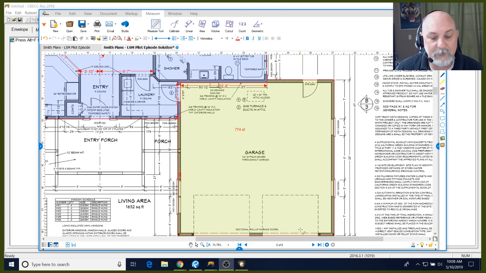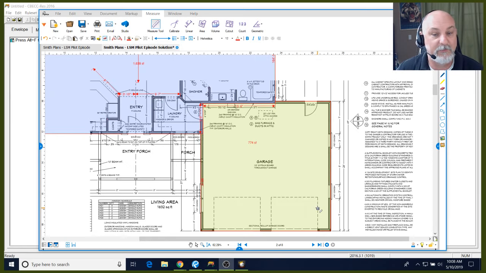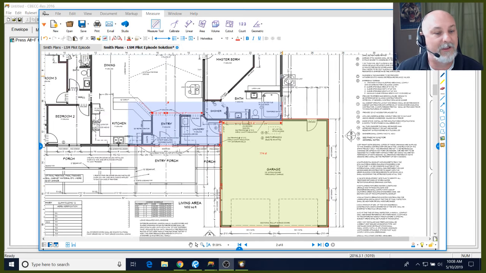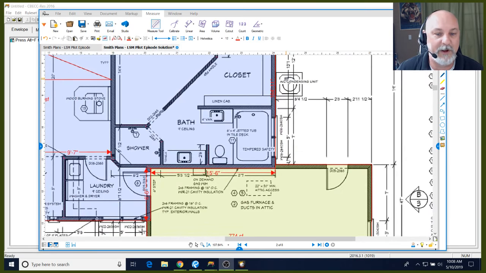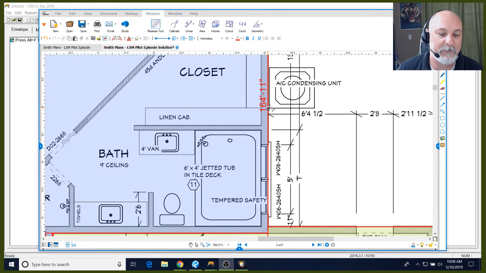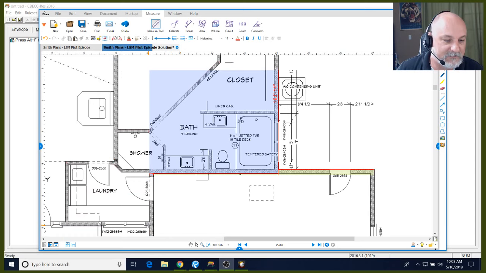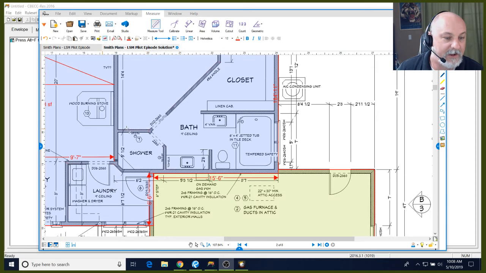Now, this is a slab on grade project, so I also need to determine my perimeter for the slab. So at this point, I'm going to just grab this information. My perimeter to the house, which starts in this front corner right here and goes all the way around the house and goes to where it butts into the garage, I have 164 lineal feet of slab on the house. Now, I don't count the slab edge where it butts up against the garage because in all truth, there is not a slab edge there.